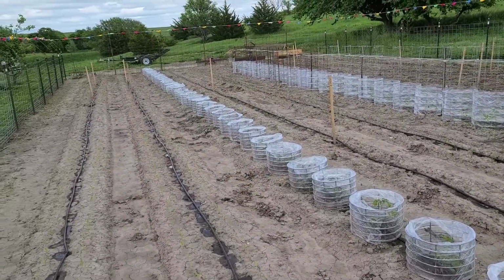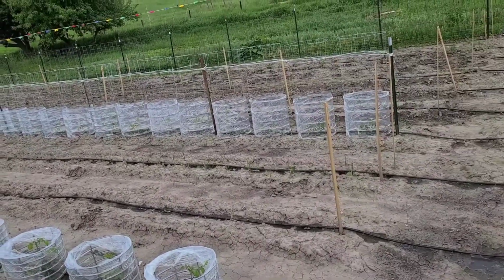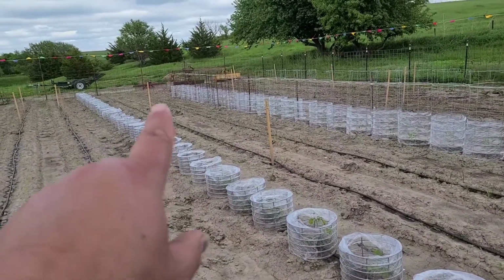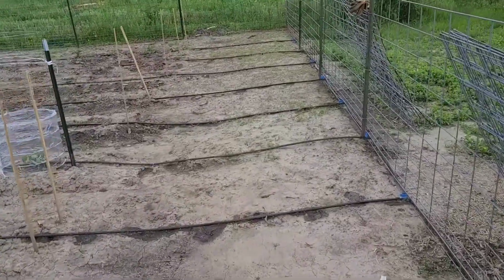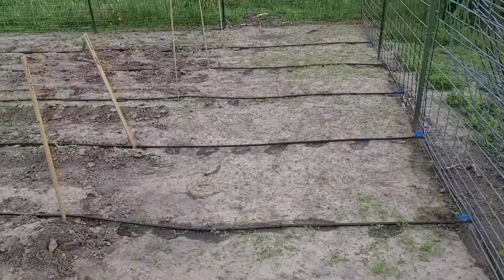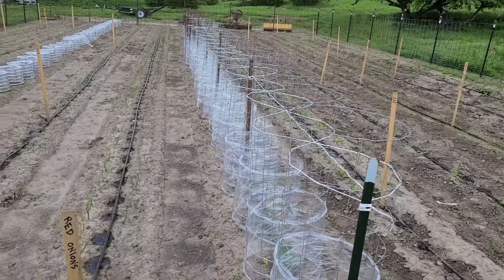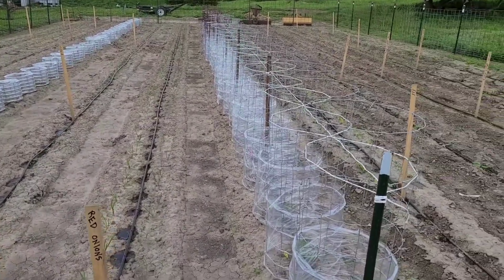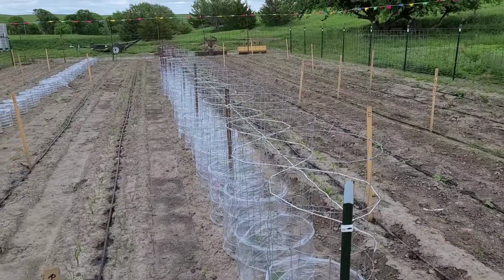But we got 36 indeterminate tomatoes, and we have, I believe, 29 determinate, because I left some room down on the end to put some peppers down there. But without further ado, let me introduce you to the Nebraska Weave. The reason we call it the Nebraska Weave is we get crazy amounts of wind out here, and that's the reason for this plastic that you see on these cages. And that keeps the wind from blowing these young plants over and breaking them off.